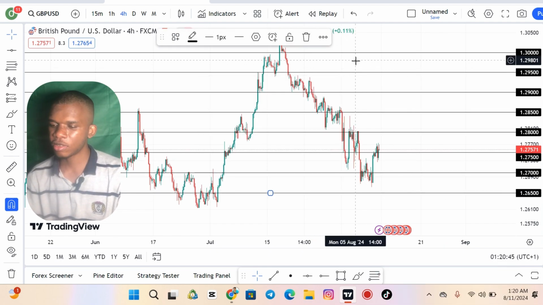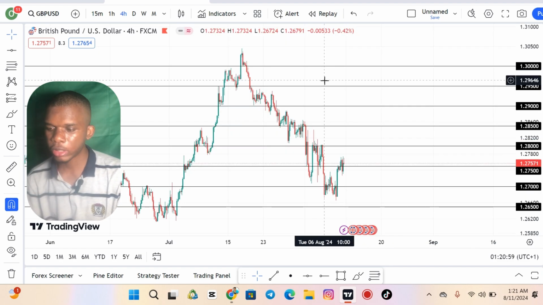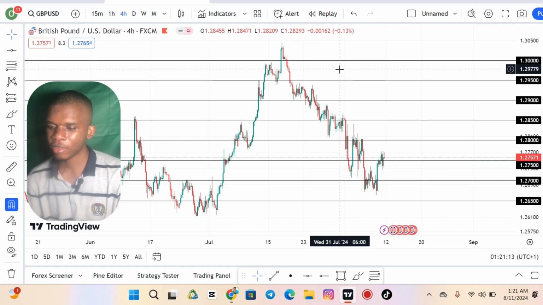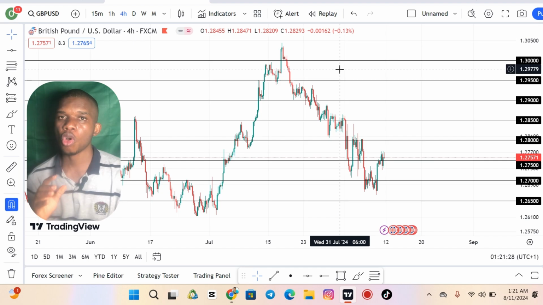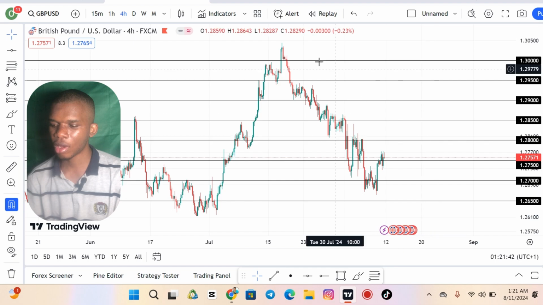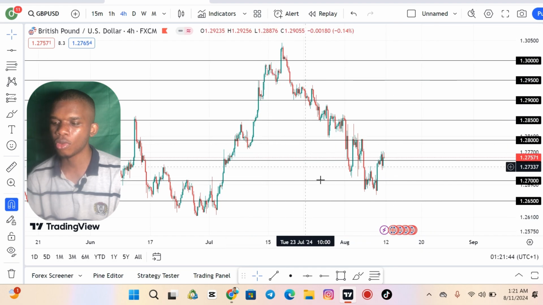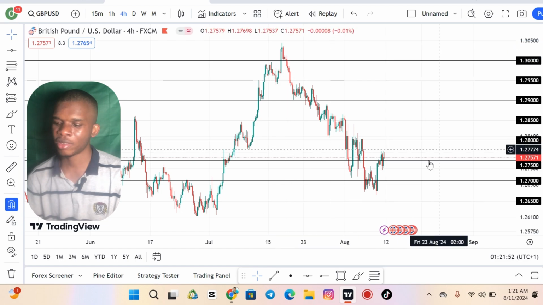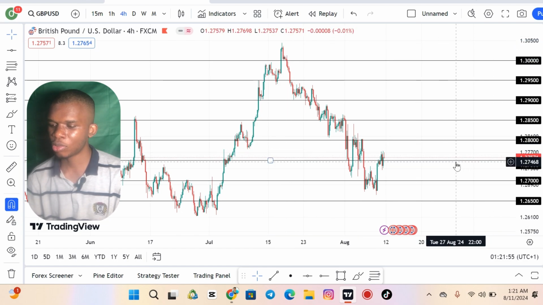So make sure that the distance between these lines is 50 pips, and you don't need to plot all these key levels on your whole chart. Just identify these key levels around your current market price, where the chart is currently at. So as you can see now, this is where the chart is. You don't need to draw the psychological levels all over your chart. Just put them where the price is currently.